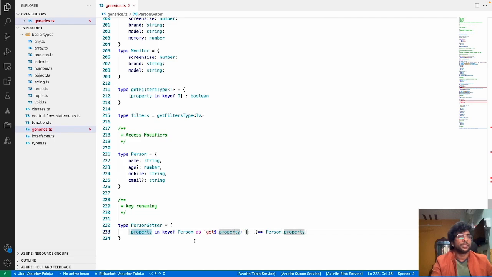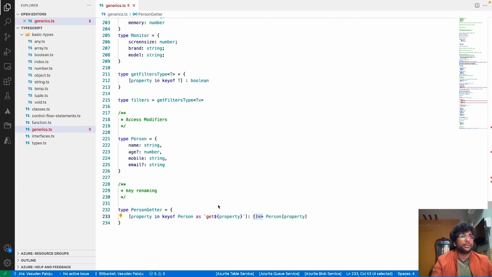Now if I see the person getter, it gives me get name, get age, get mobile, get email. So what I have done is I have renamed my existing key to something else, and I have attached a totally different type to this, right? So this is one more feature which you can do, that is key renaming, string renaming, right?